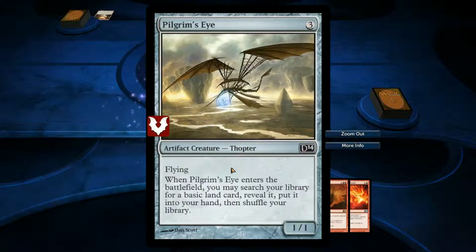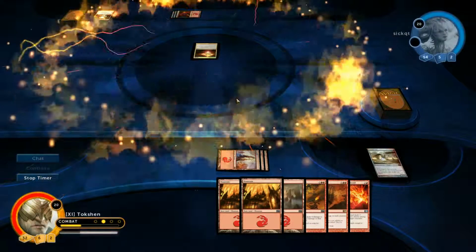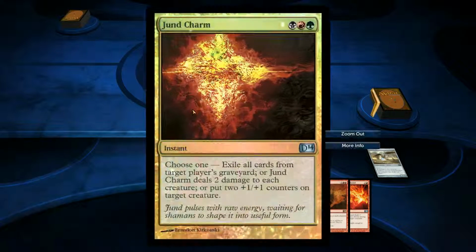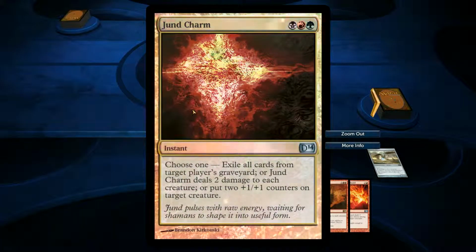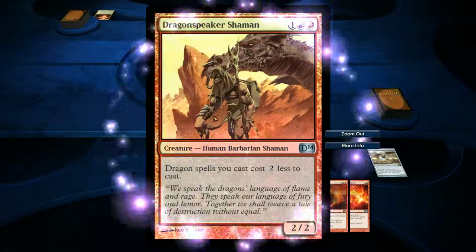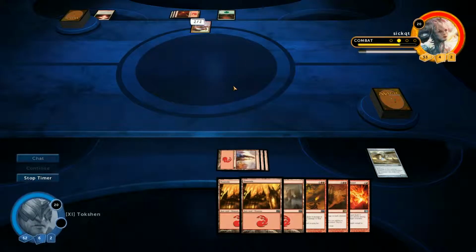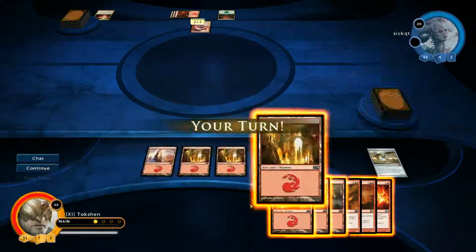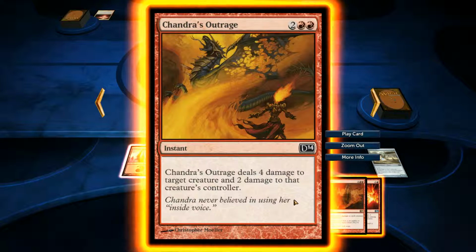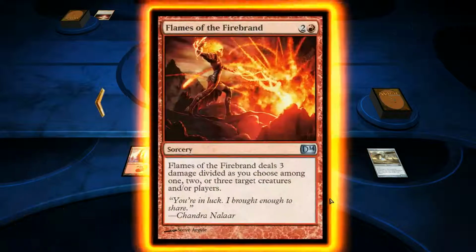Oh. Whoa. Chew charm. I see. Okay. Dragon spells cost 2 less to play. Cannot allow that to live. Don't need to do that much.